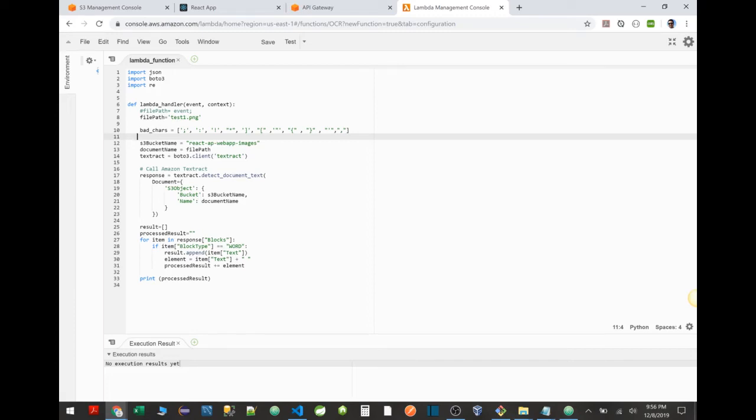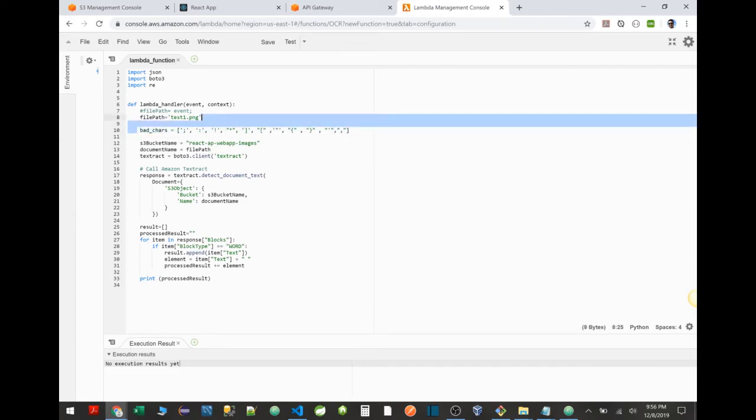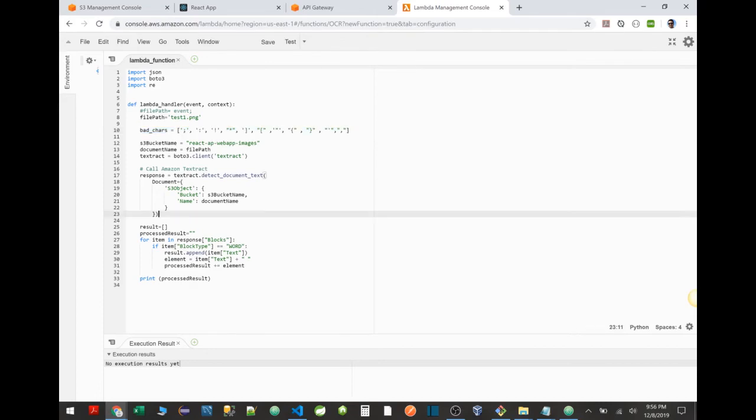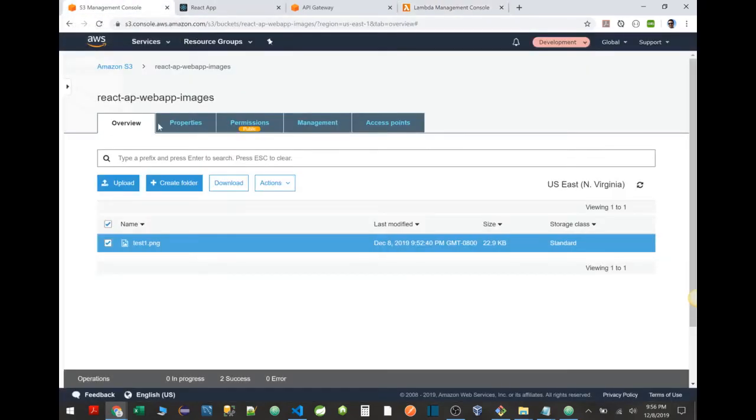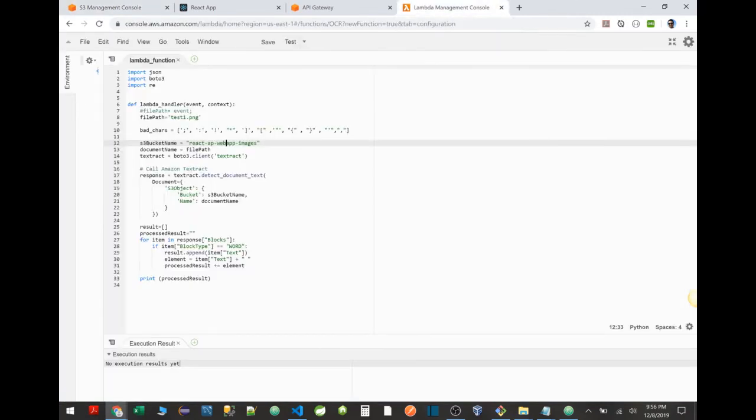I'm just going to remove it, because AWS Textract is very accurate, but sometimes it might return values that are not expected. So this is a kind of filter to look for bad items, right? The S3 bucket that you see is our S3 bucket that we had for the React web app image, the document name we have, and of course the client that we're going to use to contact AWS Textract.